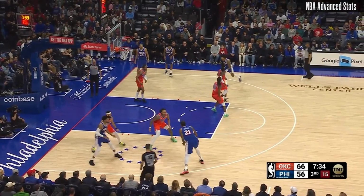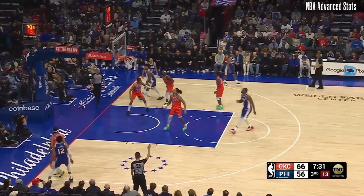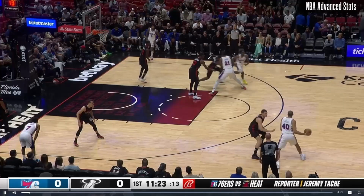So typically, at least my brain goes to, in the NBA level and really on any level, you do not help off of strong side corner. So my brain goes to thinking the help is going to come from here and these two guys. That's where the help should come from because Embiid is driving right. But instead, this guy is going to take a step over. And again, it's a situation where when you have a shooter that has a quick release like Tobias Harris and a high release point, that one step is deadly. And Embiid knows that. So he simply takes one dribble right, kicks it out to the 3. Another assist by Embiid.